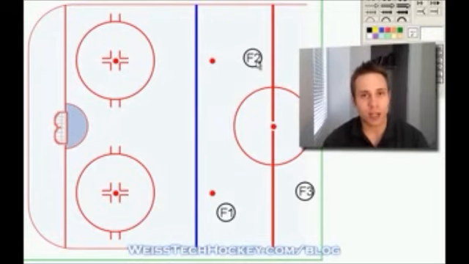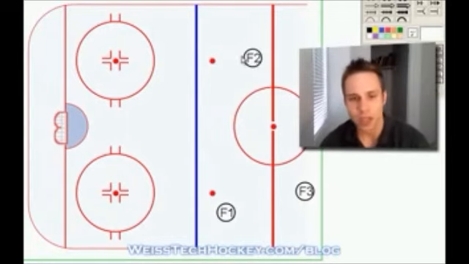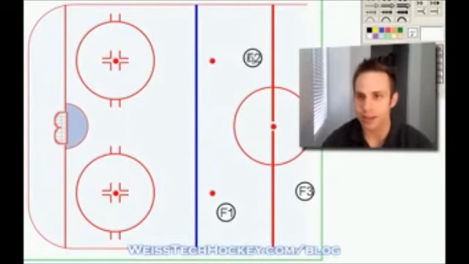And within this framework, there are literally endless possibilities of different combinations, different things that you can do to gain that advantage over your opponent in the offensive zone. So let's just go through a few of them really quickly, and then that'll kind of give you an idea of what we're talking about here. So let's just go ahead, we'll start with the very basic ones.